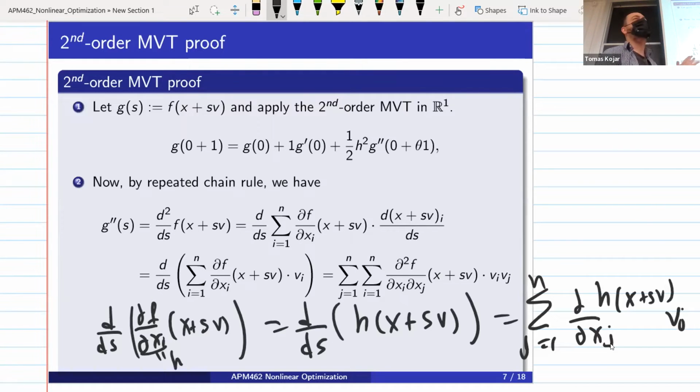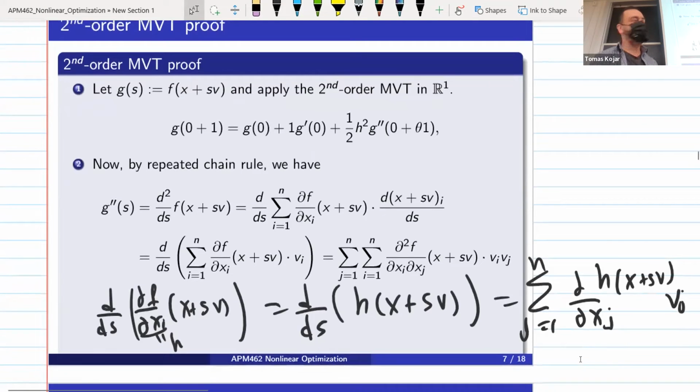That would be the hardest thing you will see in this course, just doing 2 chain rules. Don't worry. Just keep track of the notations. That's all. Questions? All right.